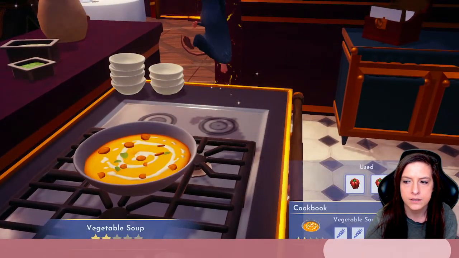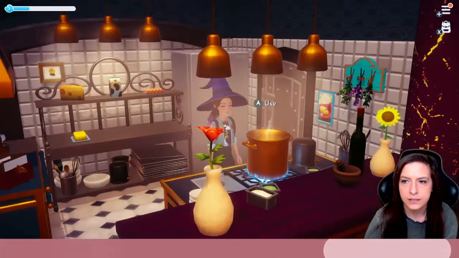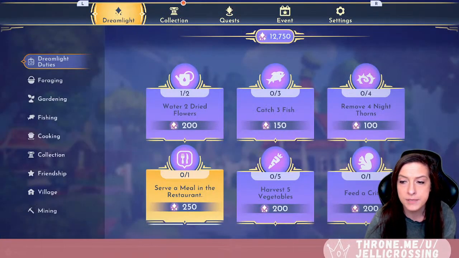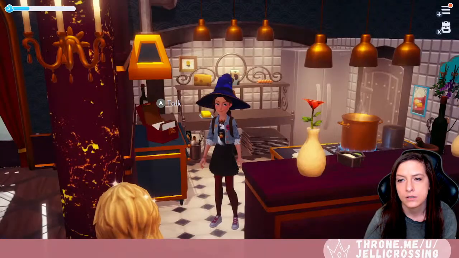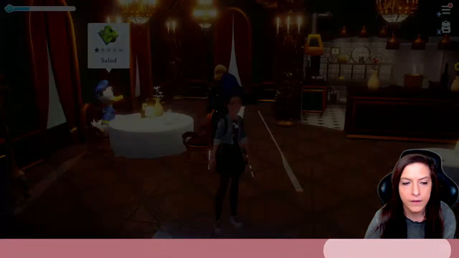Look how happy he is. Is that Dreamlight? No. It says cook a meal in the restaurant. Serve a meal in the restaurant. So I need to get lettuce, or somebody else needs to come in here that doesn't want salad.